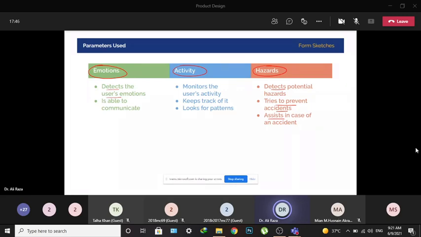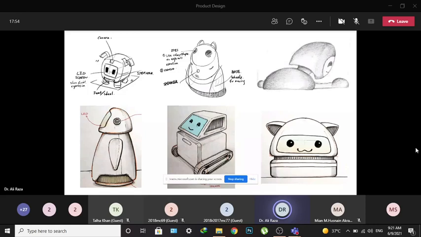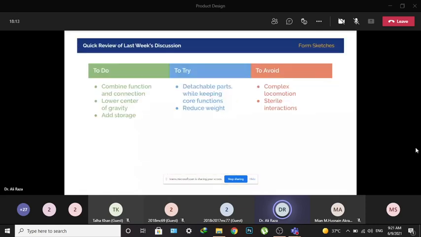And then we went through quite a lot of sketching, and different types of sketches were put forth. Every sketch was discussed in much more detail. Every aspect, every feature was carefully discussed and addressed, and all the pros and cons were identified as well. And in that iterative fashion, we said that once we have the first set of sketches, why not move on and identify what is further needed to be done, what is needed to be tried, and what is needed to be avoided.